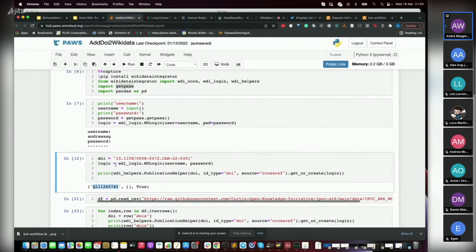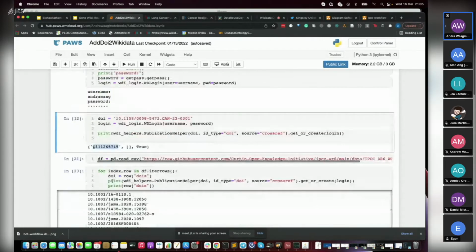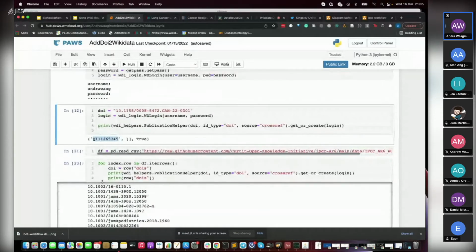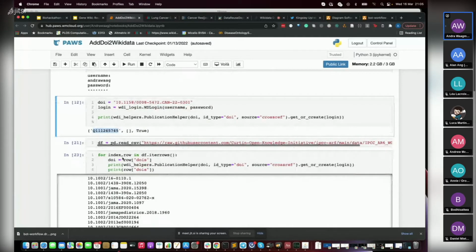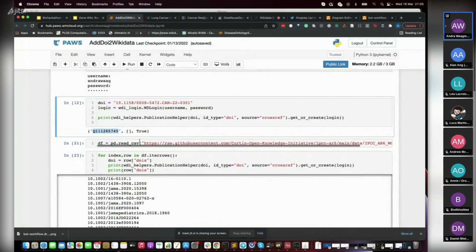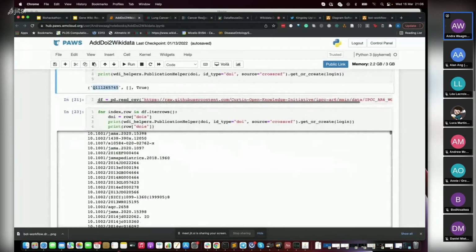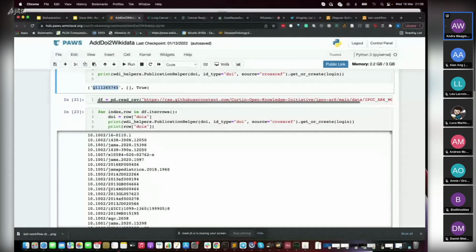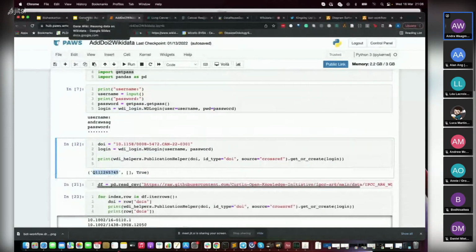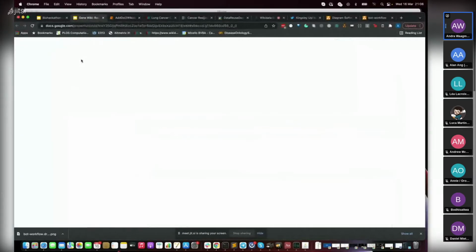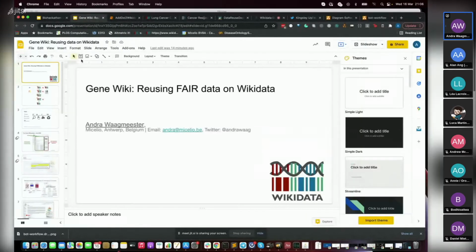And you can actually use that in batches, although I'm usually not in favor of doing this in batches, but that's a different discussion. But that's possible. You iterate over a set of DOIs, and then you can either get the QIDs for the DOIs or initiate a paper. So that is in a nutshell what I wanted to talk about. It's about using bots to create Wikidata items.